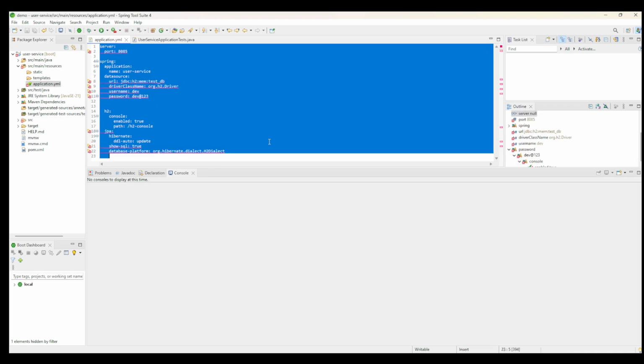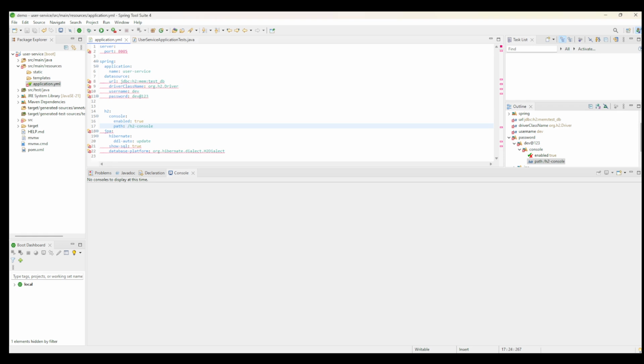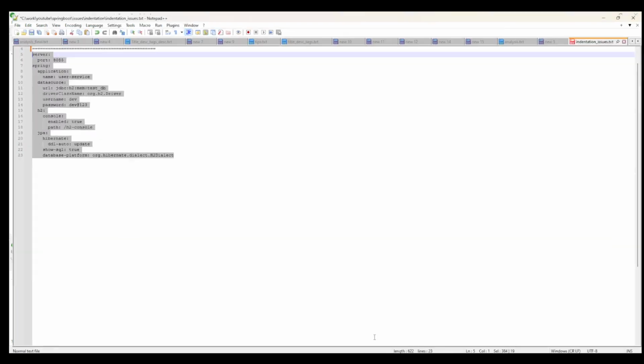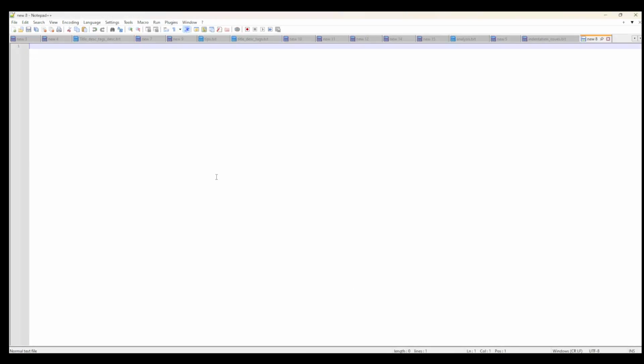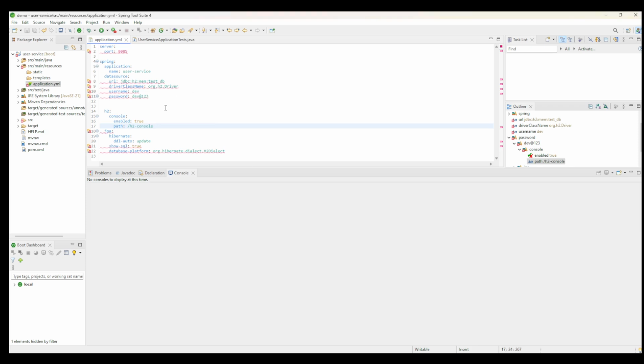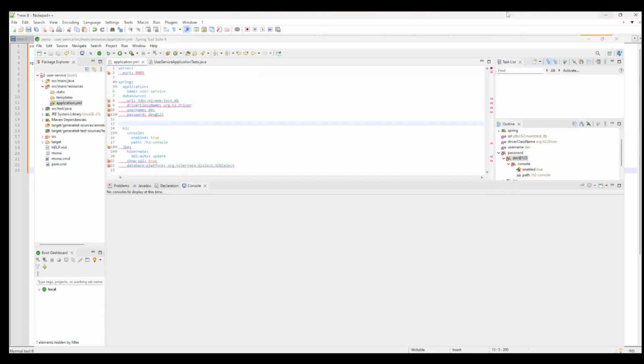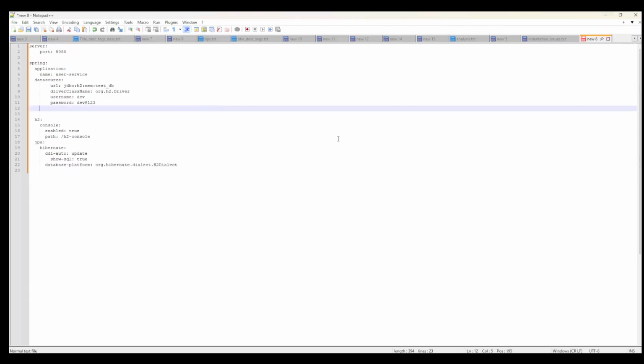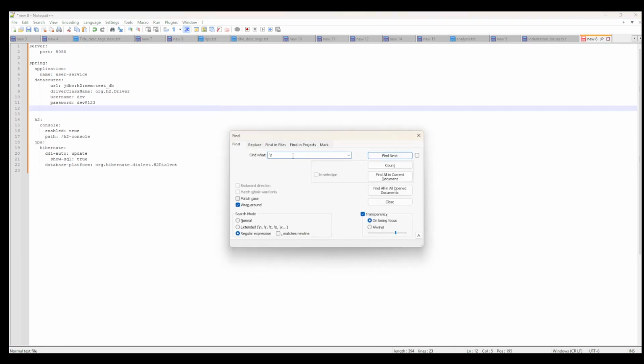Now what we can do, we can copy this file and open Notepad++ and paste it here. Now instead of manually replacing every tab with space, which is a time consuming job, what we can do is search with Ctrl F, and here for tab we can use \t.